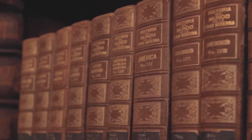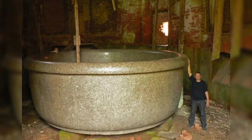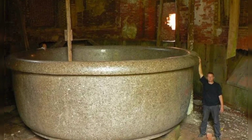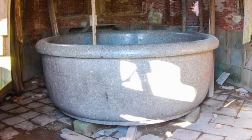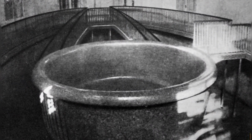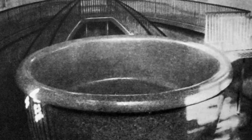Walk into any museum and ask a master craftsman, someone who's spent their life working with stone, to examine the ancient artifacts on display. Watch their face carefully. You'll see something unsettling, not admiration, but confusion, sometimes even laughter. Because what the plaques tell you about how these objects were made doesn't match what the objects themselves are screaming at anyone with eyes trained to see.